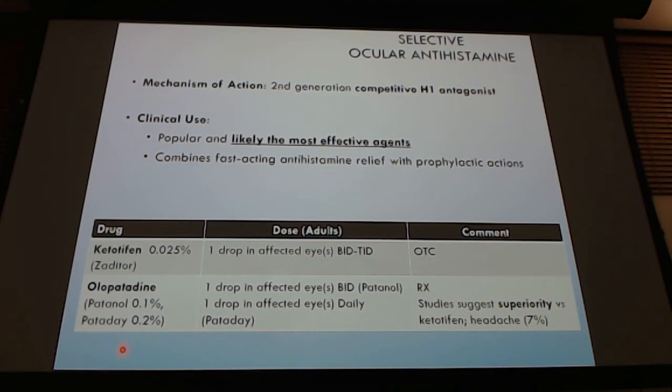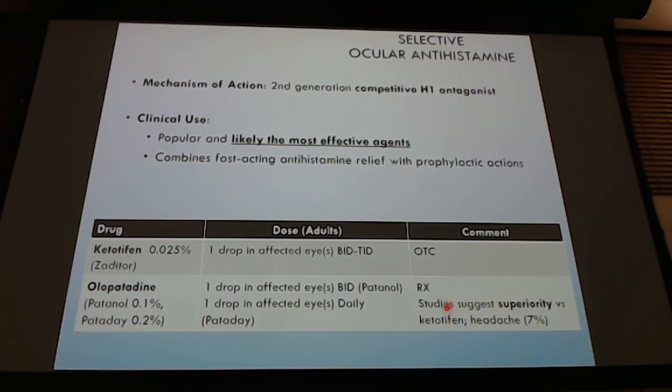Looking at your ocular antihistamines, now more selective, you see that you have your ketotifen and your olopatadine. Your olopatadine is the one that you are going to see prescribed more here. Your Zaditor, or your ketotifen, is over the counter. Again, don't worry about dosing, but this one is a very, very good medication that we have available for us, the olopatadine. Mechanism of action, still that H1 antagonist, but now we're saying that this is selective versus non-selective.